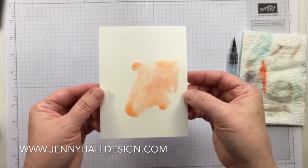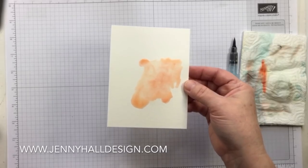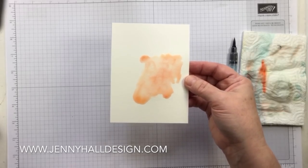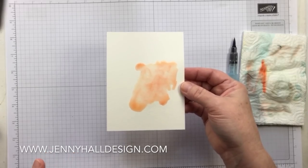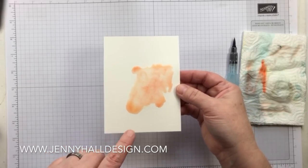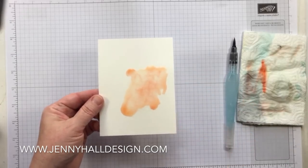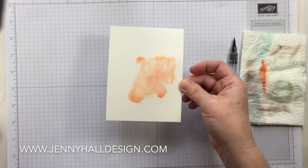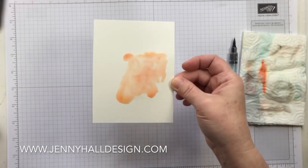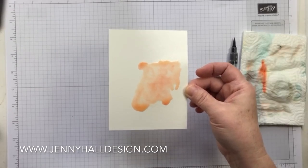Now we can let this dry naturally, which has a beautiful look to it, or you can speed it along with the heat tool. However, when the heat tool comes in contact with this water, it's going to move. It's going to push it around and it's not going to look like this anymore. So if I were to set this aside and let it dry naturally, it's going to look just like it does right now after it's dried up.